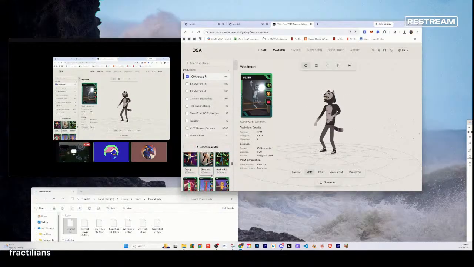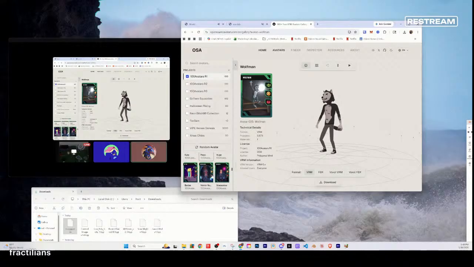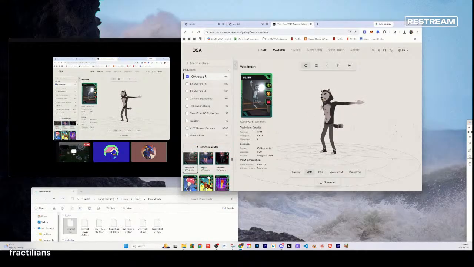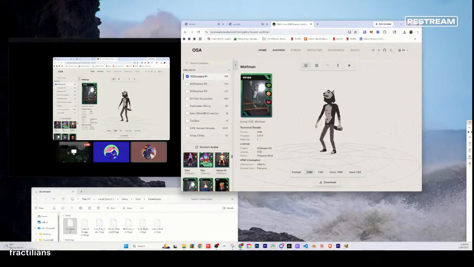Yeah, there's a lot of really funny, some inappropriate ones. That's why when I have teachers, there's one collection in here that has some nudity, so we don't go there. But the rest of them, 99.9%, are really awesome. Like, look at this Wolfman. How cool is that? I think I'm going to download Wolfman and become Wolfman.